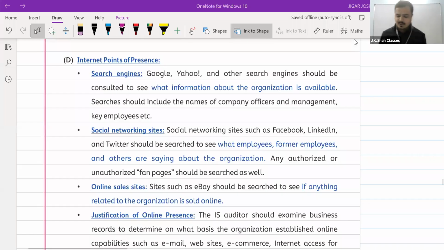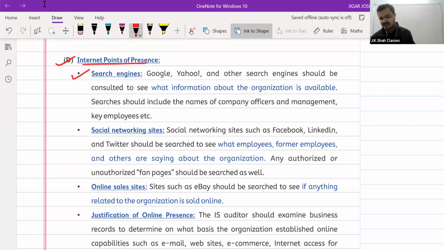Thank you. Yes, started. The next important concept, people, which we are going to refer to is called internet point of presence. Now, what do you mean by internet point of presence, my dear chartered accountants? Sir, in logical access control, we need to identify how we are presently available over the internet also. The first one, sir, all the search engines should be identified: Google search engine, Bing, or other search engines, including Yahoo and all, sir. We should put the name of the organization. Yes, sir.